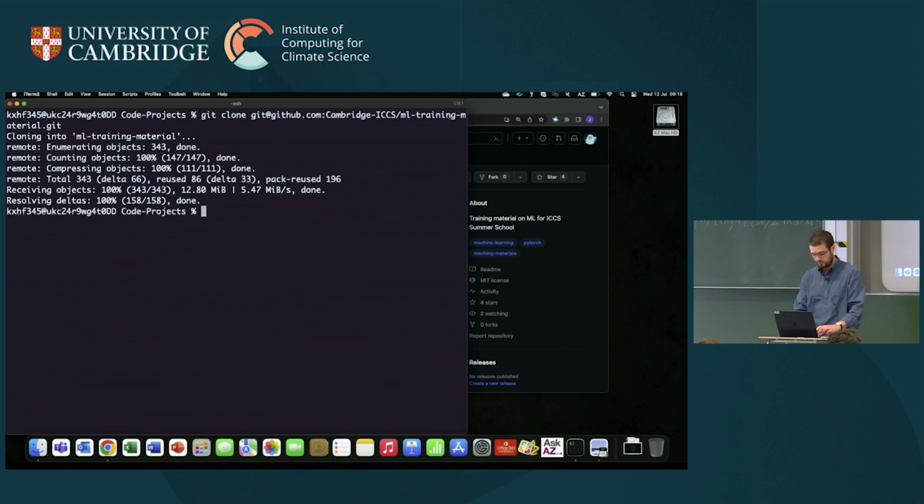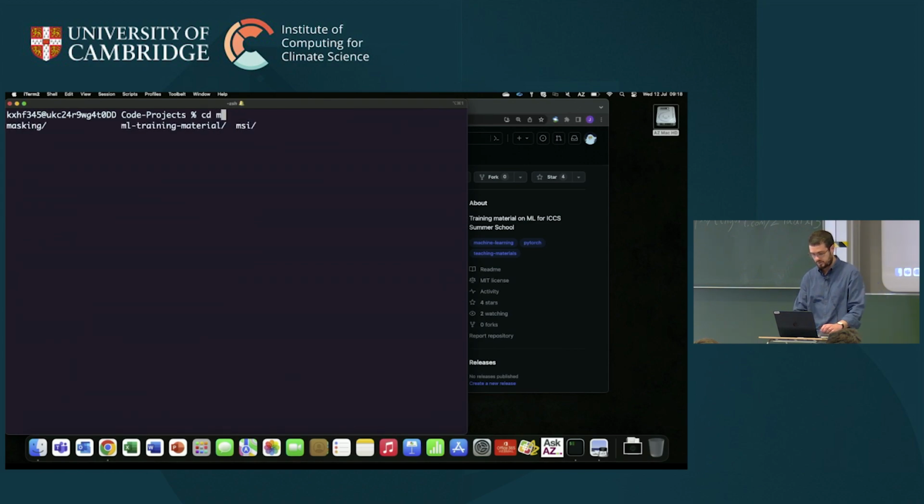Once you've cloned the repo, you can change directory into the repo. I don't have a Conda environment created for this project yet, so I'm just going to create one. The way you create a Conda environment is conda create -n, where -n is just shorthand for --name. We'll call it ML workshop.